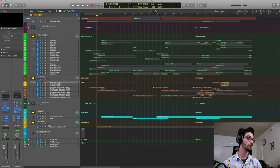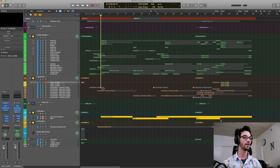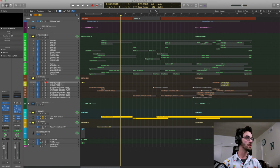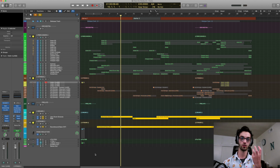We've got the jazz drum grooves, the ride. I like to have the jazz drum grooves and the ride in two separate channels, just because I find it easier to mix. I like the ride to be very crisp and sharp, and I like the kick, obviously, to have a little bit more punch to it. And then we've got the Round One bass from Orchestral, that is an electric bass that I use to kind of support the strings on the bottom end. So here's just the drums and bass.